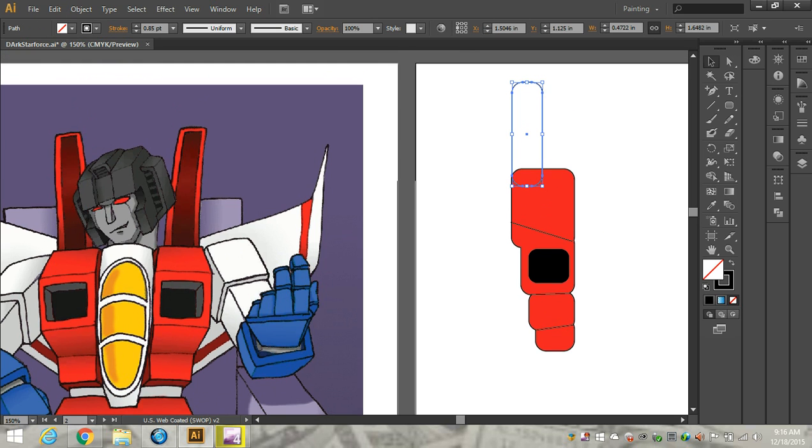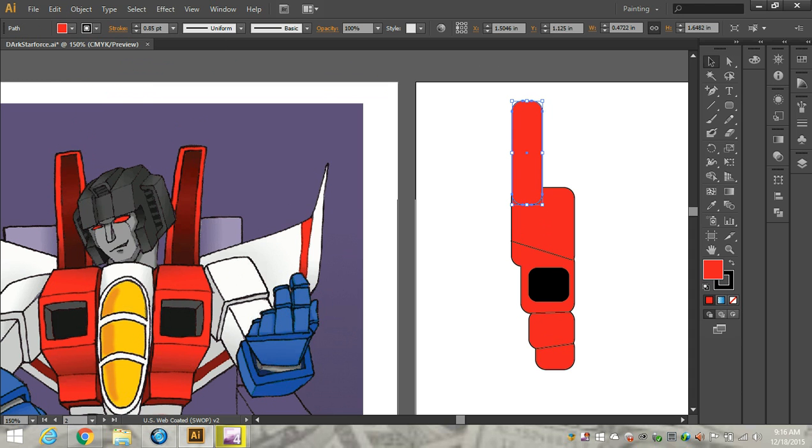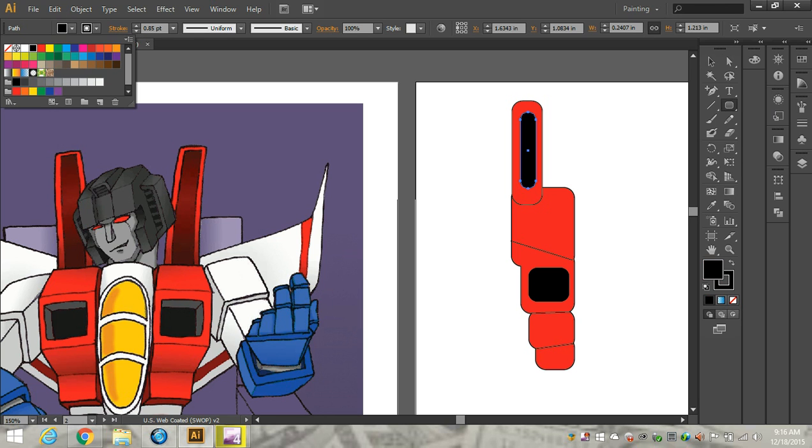Now, the reason why I'm not connecting it just yet is because I don't know what I'm going to do with it in regards to a different shape. Notice how there's something inside. So let's play around with it first. I'm going to make that square piece inside, and it's going to be black, and there we go. Or maybe like a muddy, a little bit darker gray. Do we have that in here? I don't know. Maybe like a brown. Yeah, there we go.